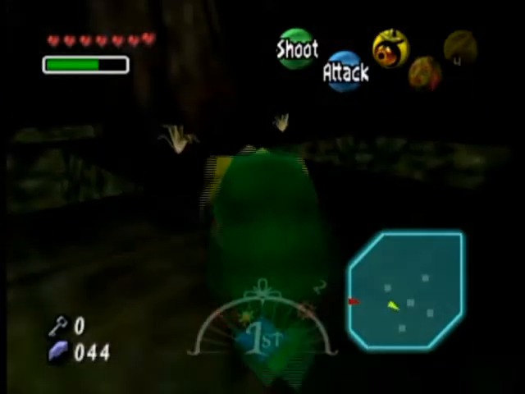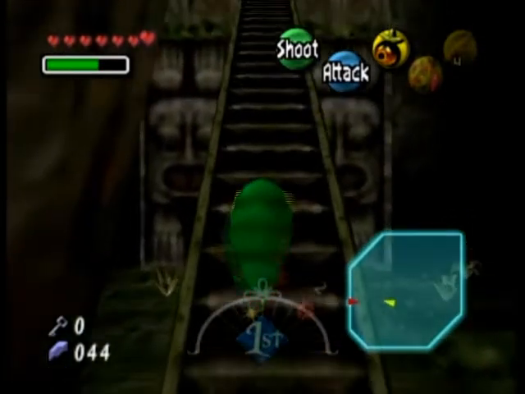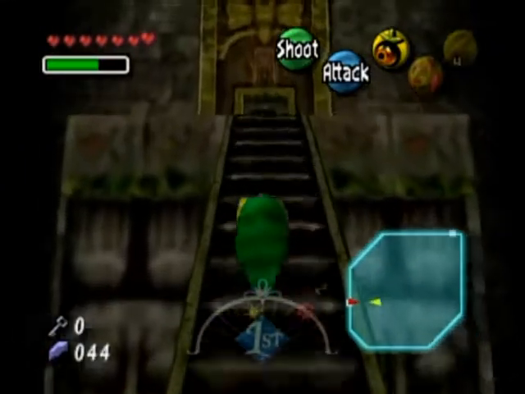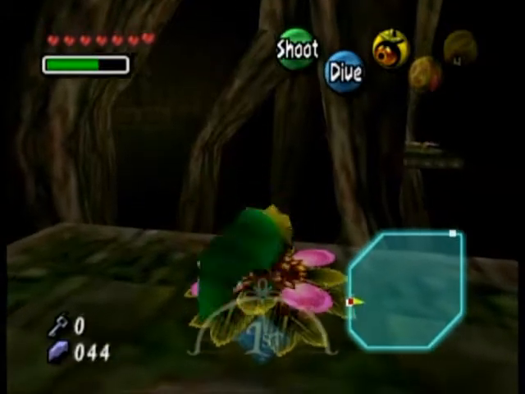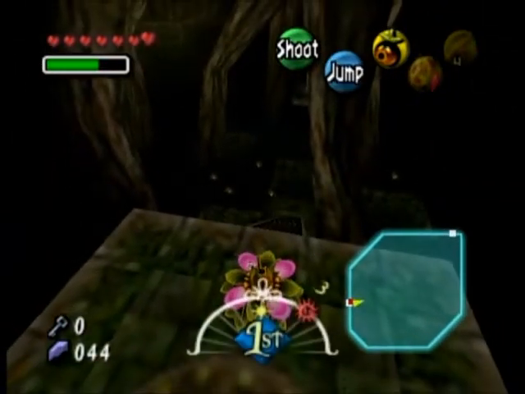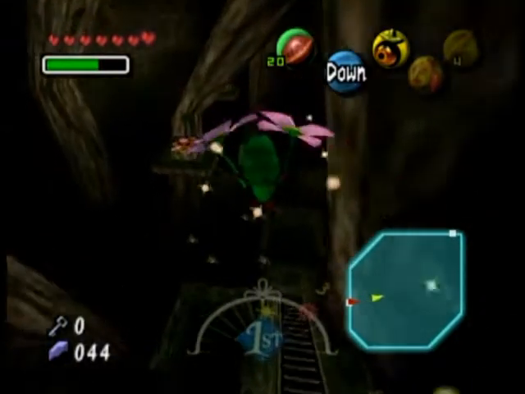See, that's the one problem with this thing. When you land on the platform, you gotta let go of the control stick, or else if you accidentally move forward, you'll fall down to the ground. I mean, this is terrible. I mastered the Deku Scrub Playground. I should get through this better than this. I should be a master at this.